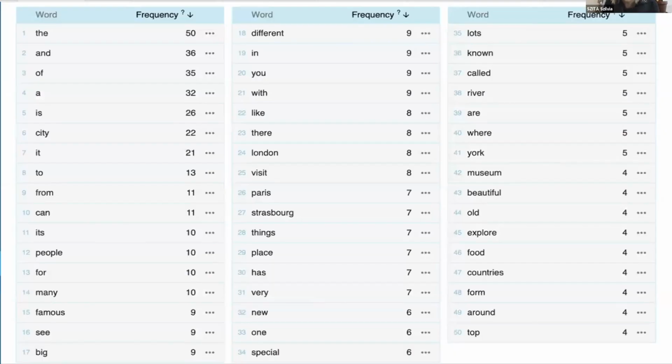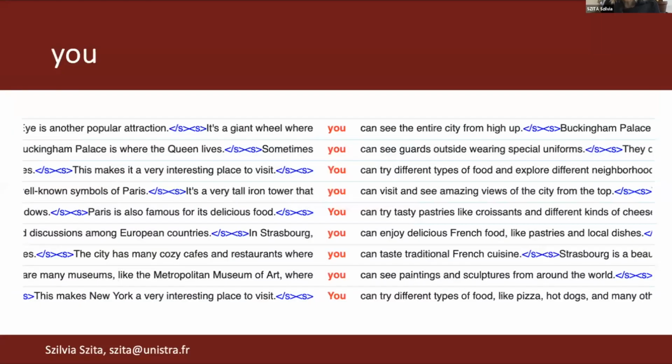You can also work with different tools, such as Sketch Engine, which I'm using here at the university, but I reckon that working with corpus tools is sometimes quite challenging. We have access to Sketch Engine here, but at the summer university, where we don't have this kind of access, it's certainly a problem. You can see, for example, the most frequent words and then explore from these words. For example, you can explore you.